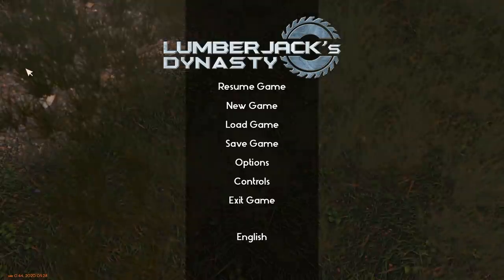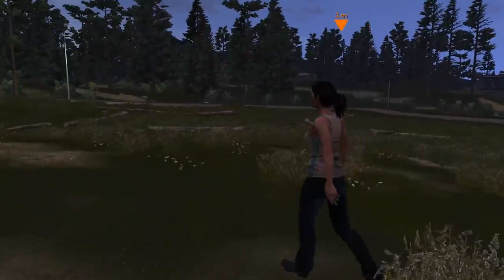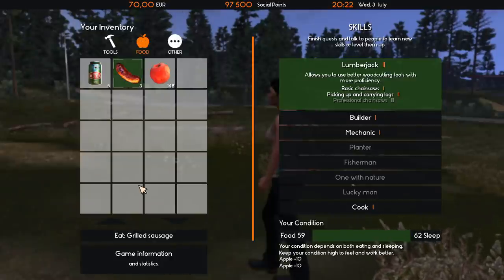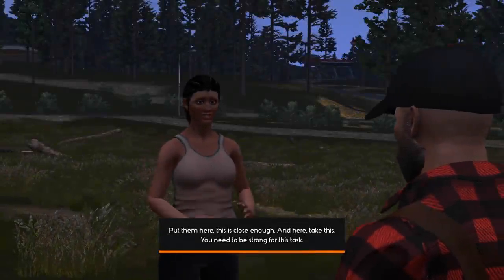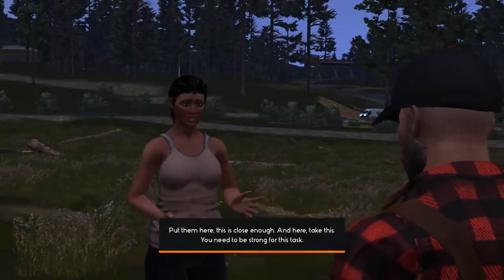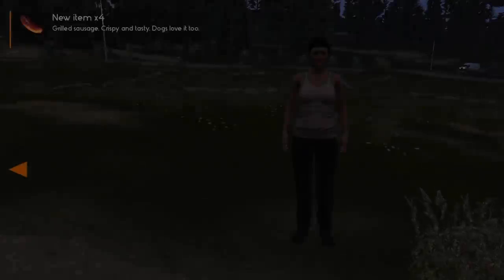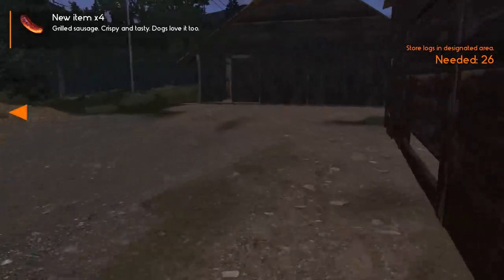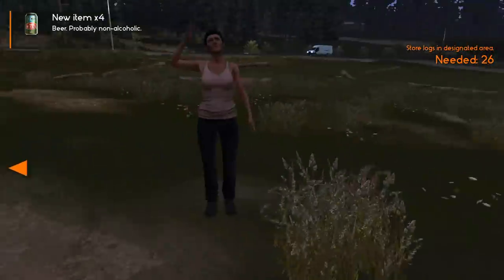And now my food's down. There's no winning. Okay, where are you? You at the place we're supposed to? Nope, you're still walking over there. Alright, well, eat. And eat. There we go, I'm at 97. Put them here. This is close enough. And here, take this. You need to be strong for this task. Thank you. What? Nice! You want me to put them right here? Okay.